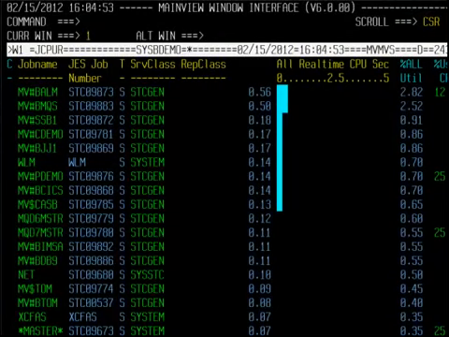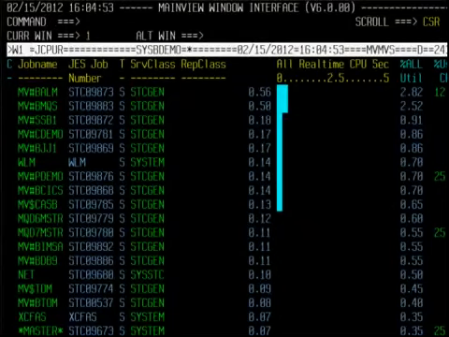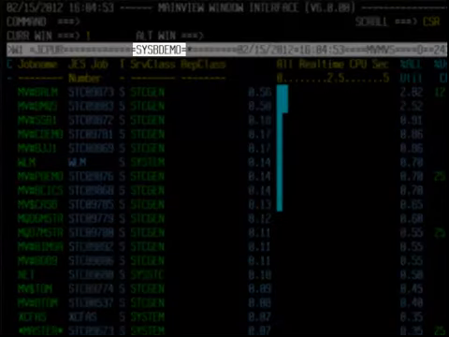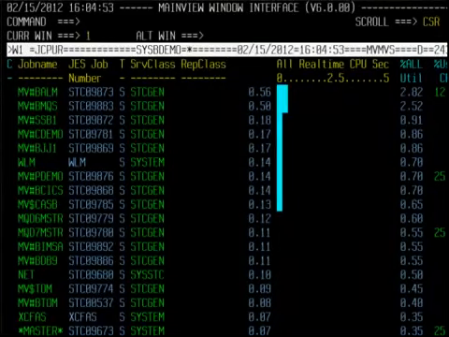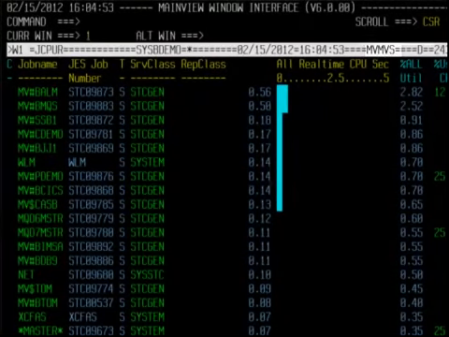The window number, and I will show you later how you can have multiple windows in the same view. The view name, in this example it is JCPU. The context, which is the target or group of targets for the data we want to display. The date and the time. The product that we're connected to.